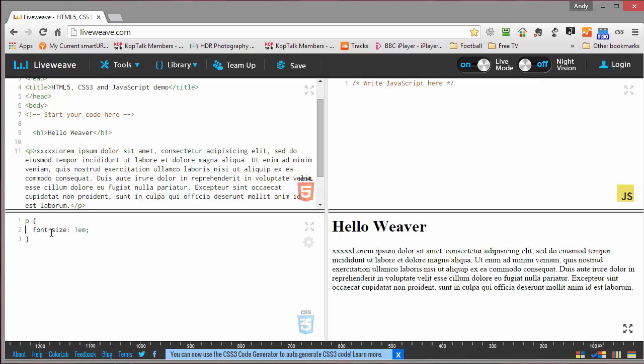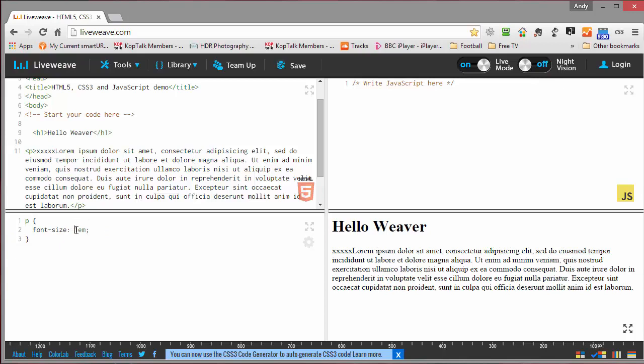So let's have a look. Okay, it's commented out, font size hasn't changed because 1EM, remember, EM is the size relative to the font's height. So 1EM means it's 1 times the font size.